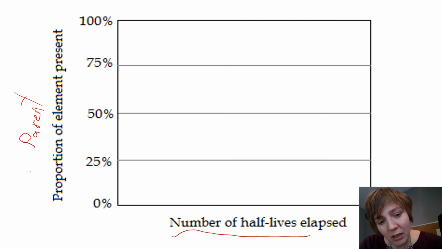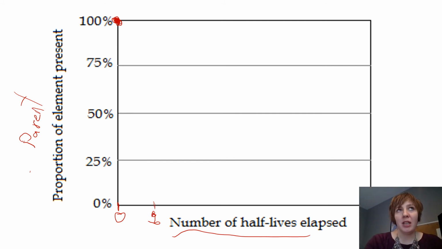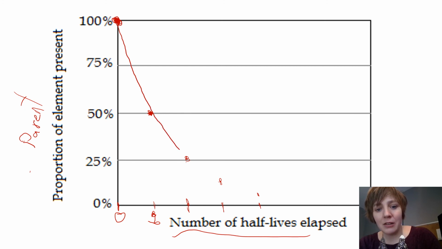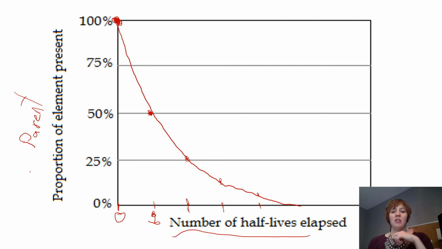Now, down here, we're going to start at time 0. And at that time, how much parent do we have? Well, it's all parent. So at time t equals 0, we have 100% parent. Great. Now, at time 1 half-life, that's just supposed to be 1. Well, half-life is the time it takes for 50% of the material to decay. So at 1 half-life, we have 50% parent. The other 50% would be daughter, okay? At 2 half-lives, we are going to have half of what we had before. At 3 half-lives, half of that. At 4, half of that. And we're basically forming, a little hard on the screen, but you're forming this decay curve. It's an exponential decay.